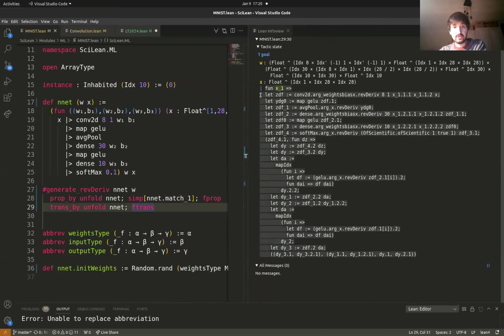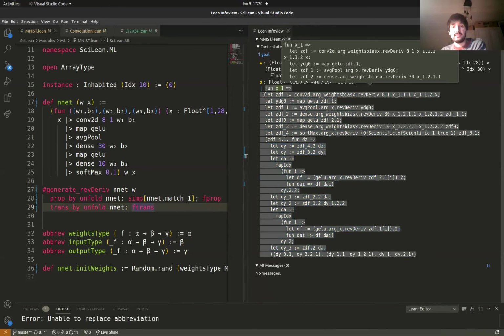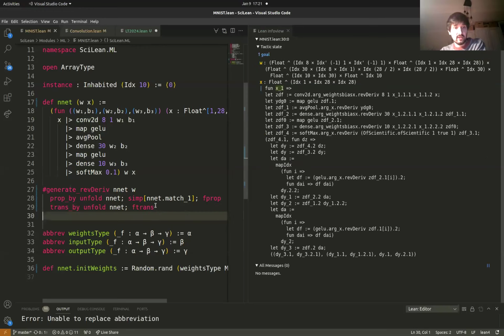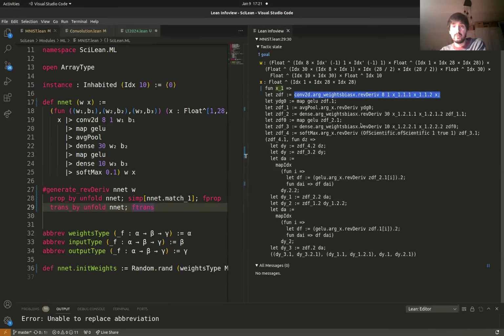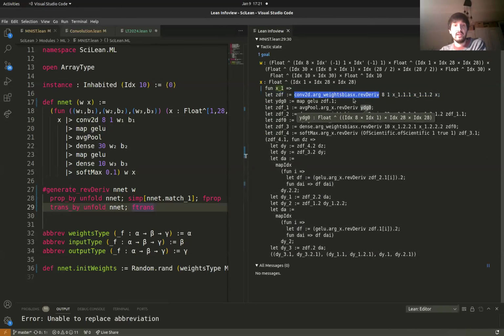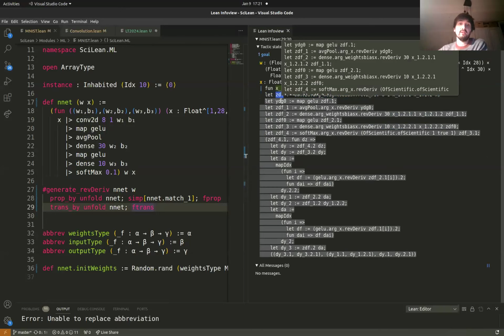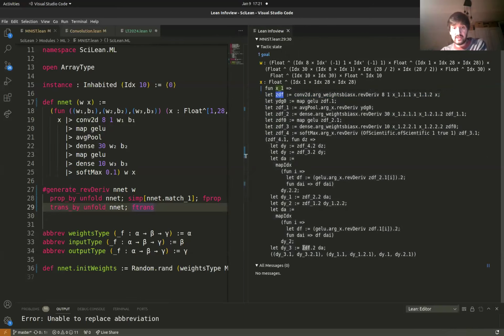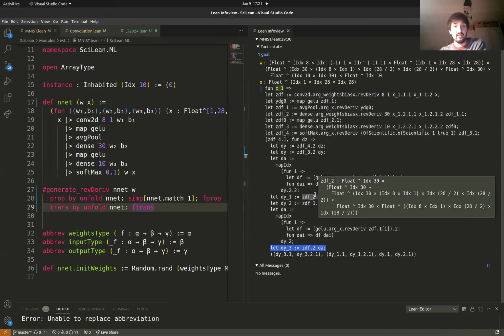So if you look at it, backpropagation consists of the forward mode and the backward mode. This is the forward mode, and this is the backward mode. The forward pass is nothing else but the original program. So, for example, you can see that the convolution here is again the first step of the new program. But the original convolution is replaced by a function that also computes the reverse derivative. So this value is the result of the first layer, but it also gives you a function for how to compute the derivative in the backward pass. And if you look at the backward pass, this value is used exactly at the end. So it really runs the original program in reverse, slightly modified.